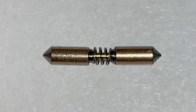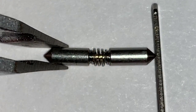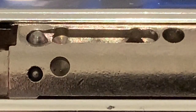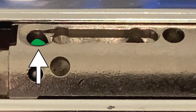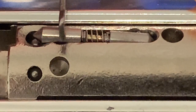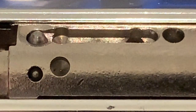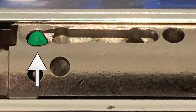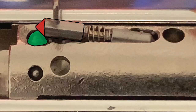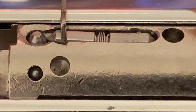The sidebar is a cylindrical rod that has conical ends and a spring in the center, allowing it to shorten by being compressed. When the keypin is in its resting state and not sticking out, the elevated border is in line with the cylindrical section of the sidebar and prevents it from being compressed when a lateral force is applied. When the keypin is depressed by either the key or when being picked, it is pushed up into the sidebar groove and forms a continuous ramp with the elevated border. The conical end of the sidebar lays on this ramp, and when a lateral force is applied, it can now be compressed and may enter its groove.